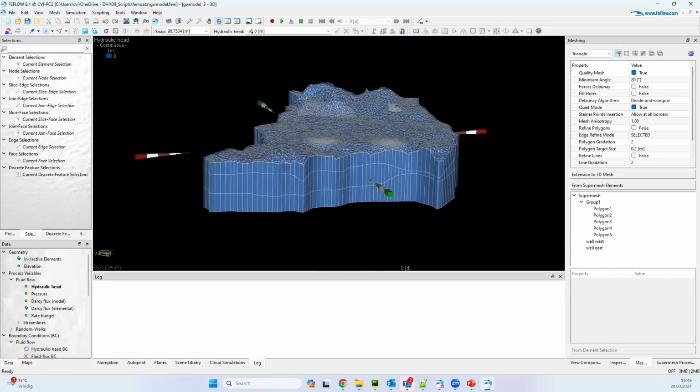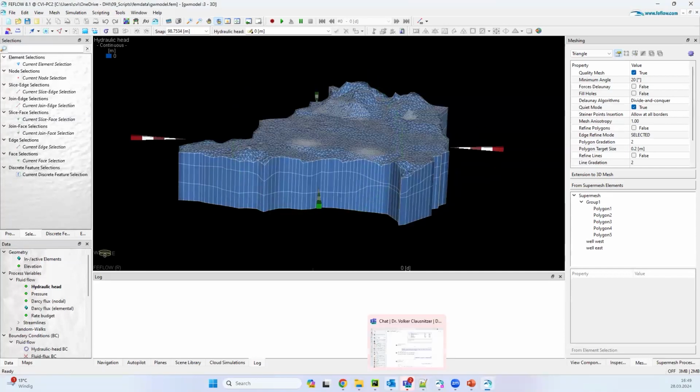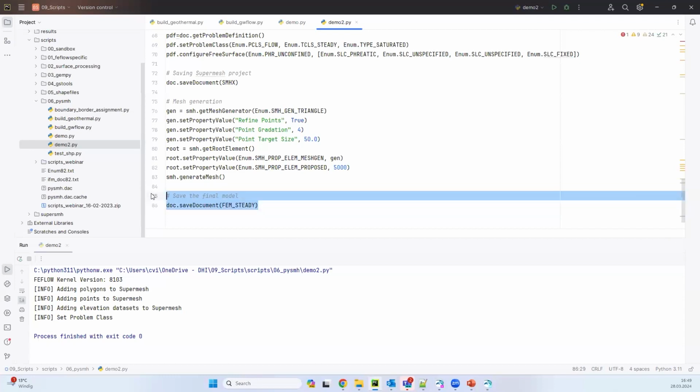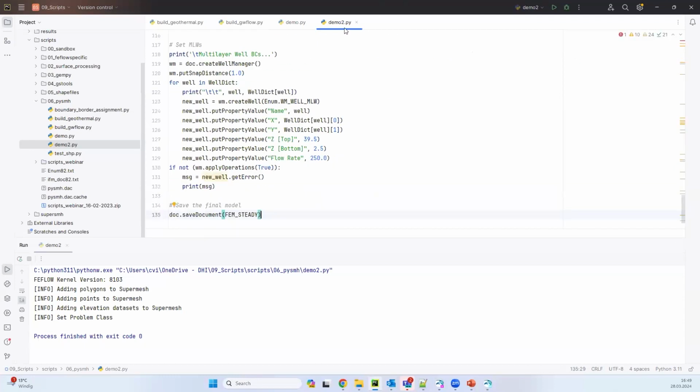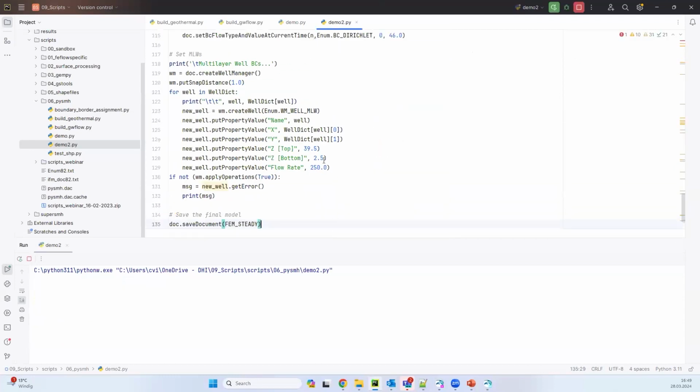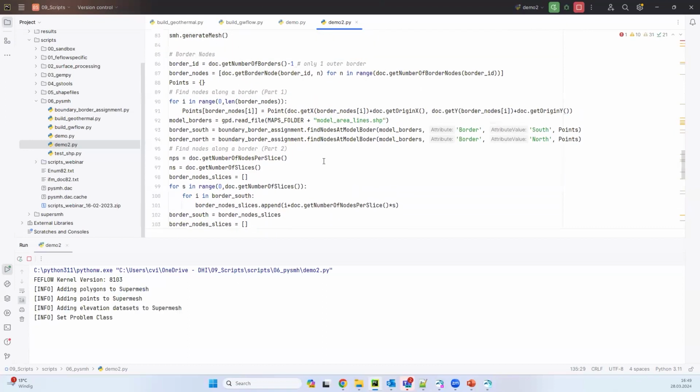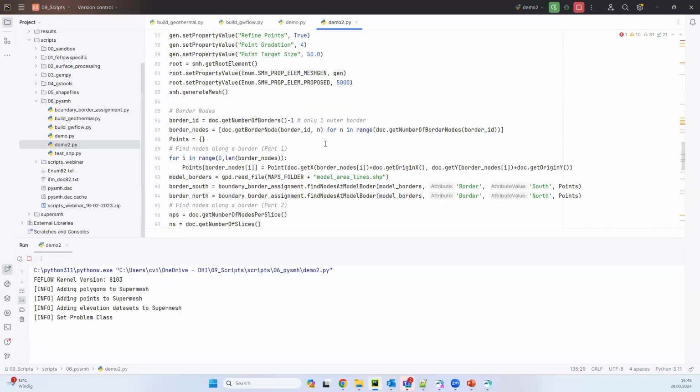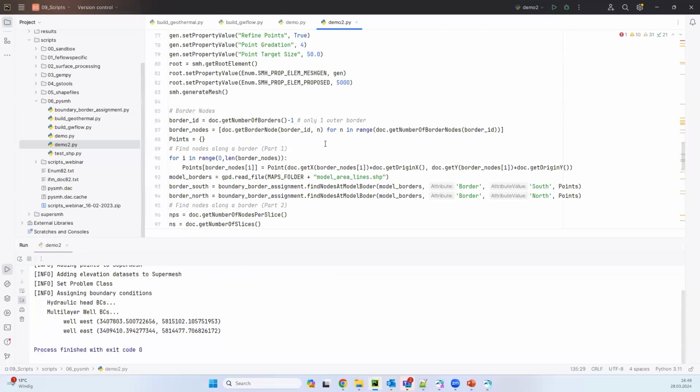Because we are running really out of time, I'll just do one thing to show you. You are obviously able to put boundary conditions and all the rest of the information. So running this, and in parallel I can tell you what is happening. What I would like to put is, in the south and in the north boundary, a constant head boundary condition. So again, you need to know the nodes and whether the nodes belong to a border.